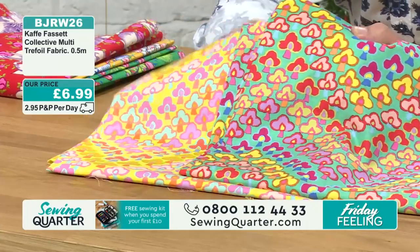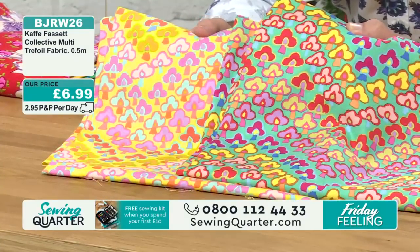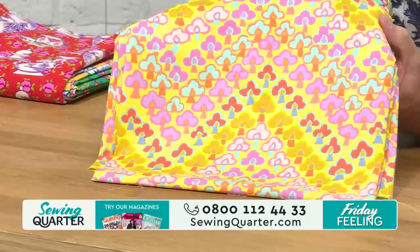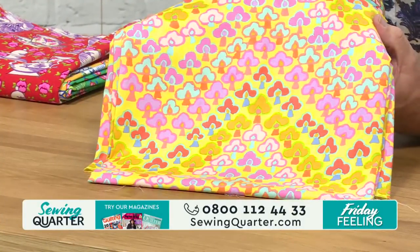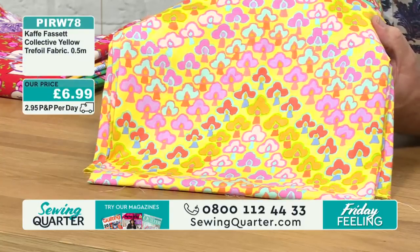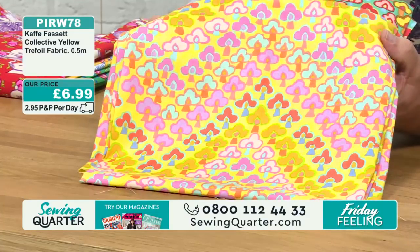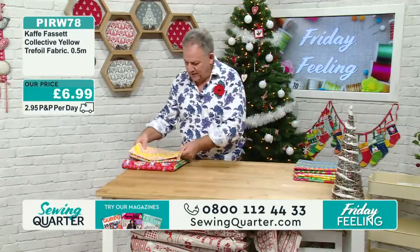Right, the multi one, 27 people have got that in their basket. How much each of them are going to get, we don't know because we can't see. Okay, so that's the multi gone, and then this one, the graphic's coming in now, is the yellow one. Nice, isn't it? It's Hannah on a night out, look at that. Now I've seen that, I can't unsee it, can I? £6.99 for half a metre. If you want me to waft any of these, just let Paul know and I'll waft them for you. But I did a lot of wafting earlier, but just let Paul know.